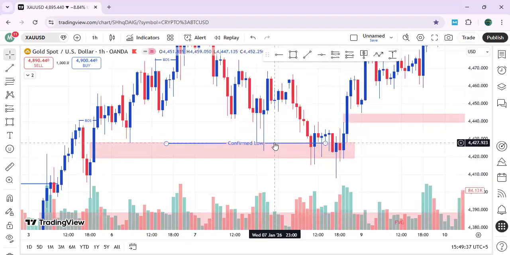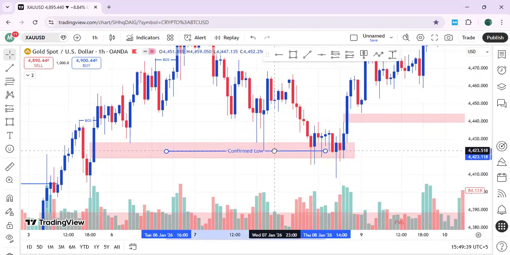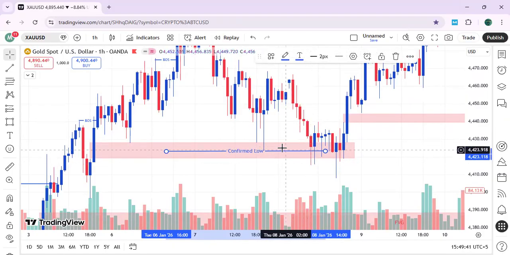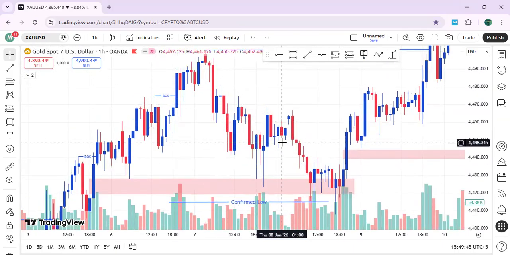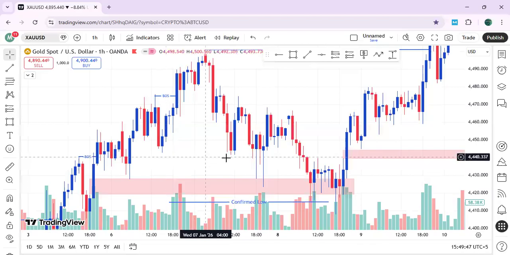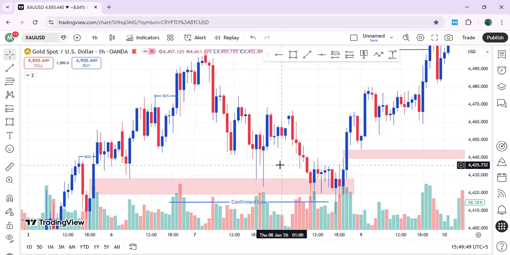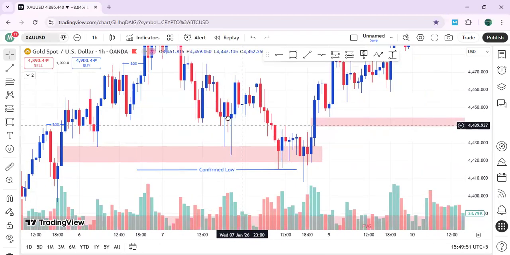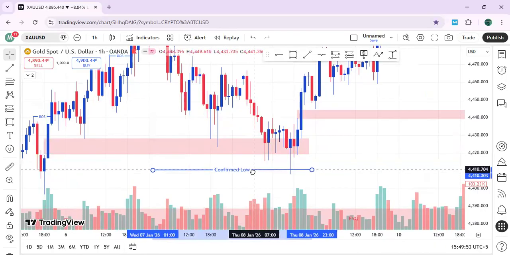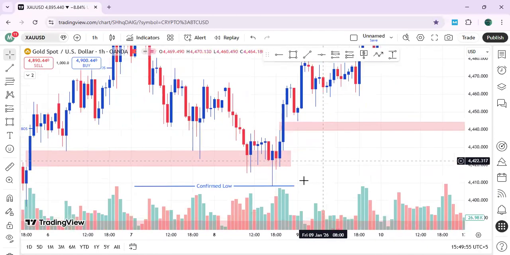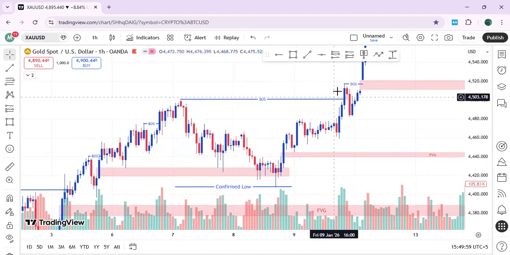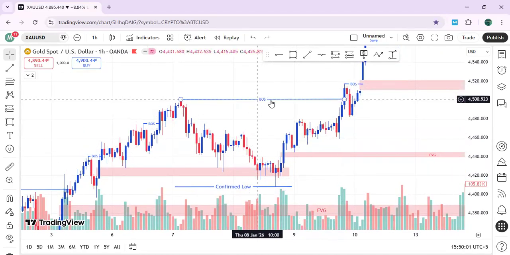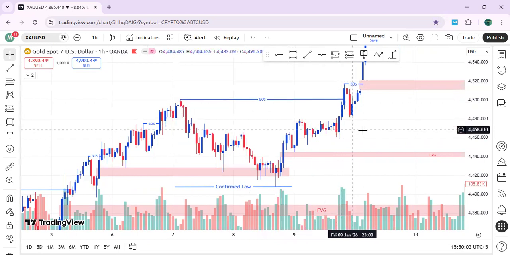Again, the market sweeps the low point. Now this one is our confirmed low point. Again, the market sweeps the low point. Still, the market is in a retracement phase. Okay, we will not say this one is broken, so this is a change of character. No, the market is still in bullish structure. Okay, again, the market sweeps. Now this one is our confirmed low point, and you will see at that point, the market gives an impulse move and breaks the high point, and we will say this one is our break of structure.